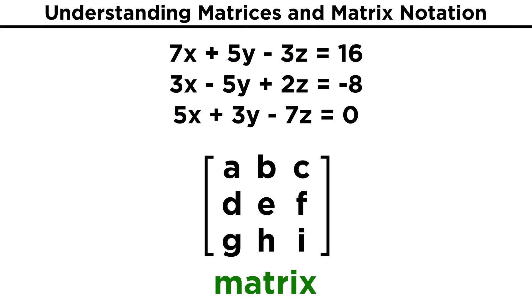We can set up a matrix. A matrix is an array of numbers contained in brackets. It has rows and columns of numbers, and we can insert a number of rows and columns that will allow us to express the coefficients in this linear system.